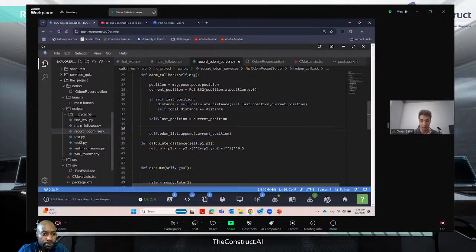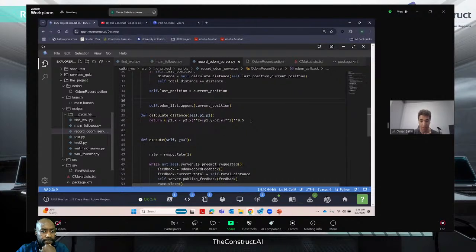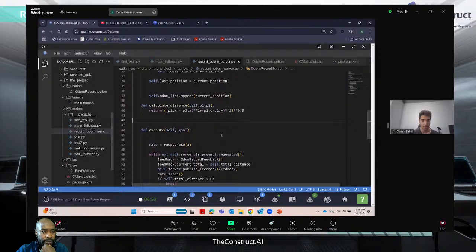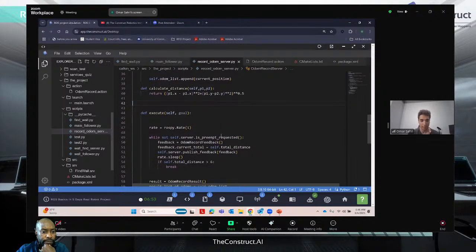So the Odom list is going to be a list of positions of whenever I call the odometry, and the total distance is going to be the added distance along the way. And whenever I reach that 6 meters, the robot is going to stop. Here, this is the function that actually calculates the distance. So it's normal Euclidean distance, right?